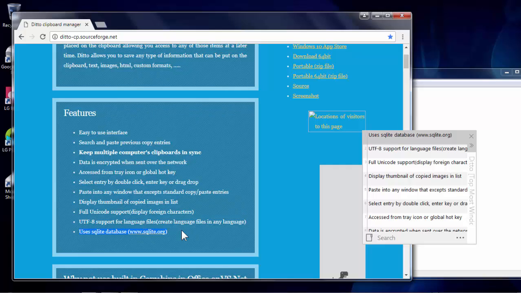Alright, so for example, we have right over here copied all the clips that we need to be pasting into our word processing application, or for me, just a simple notepad.